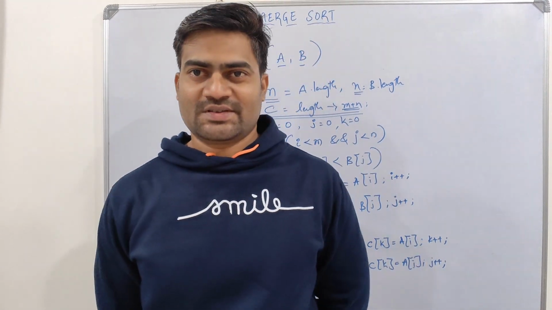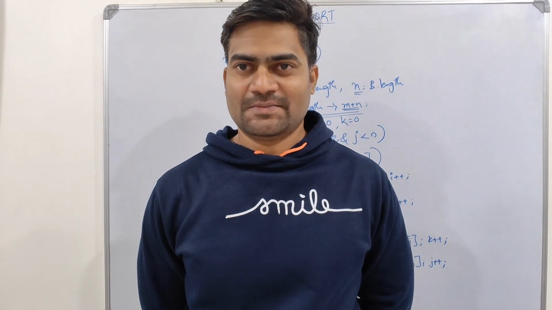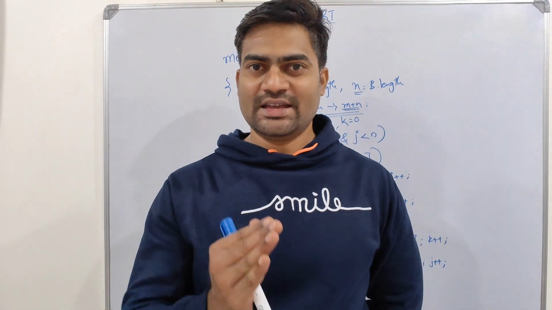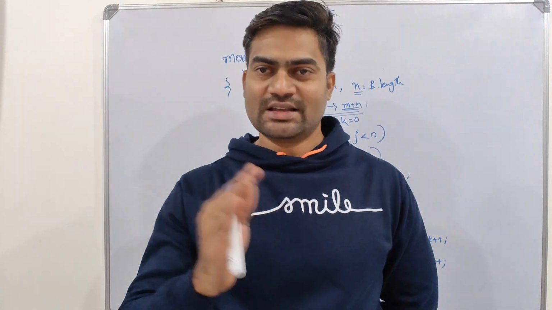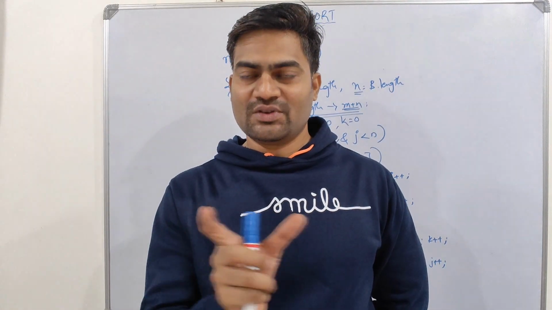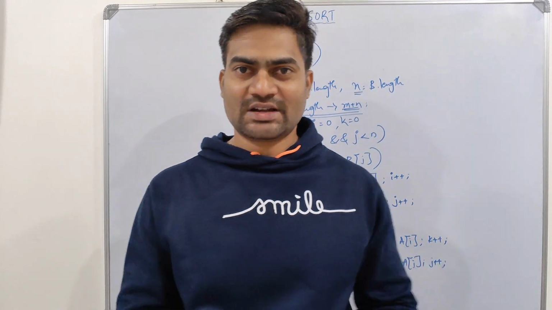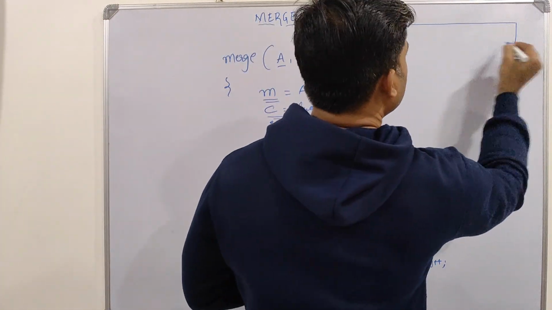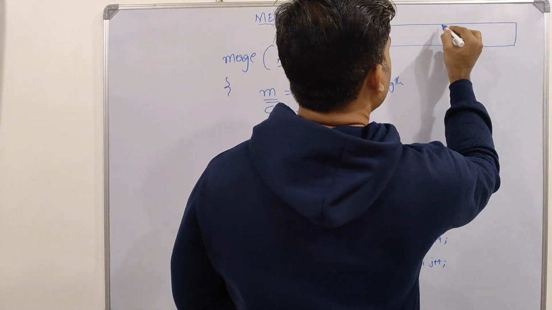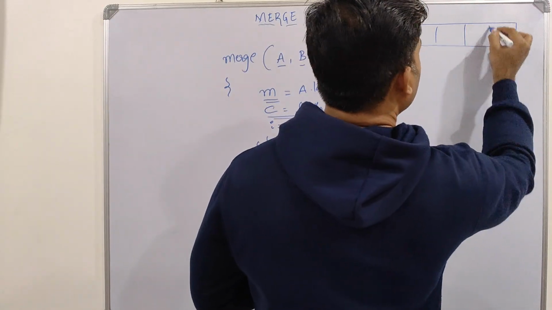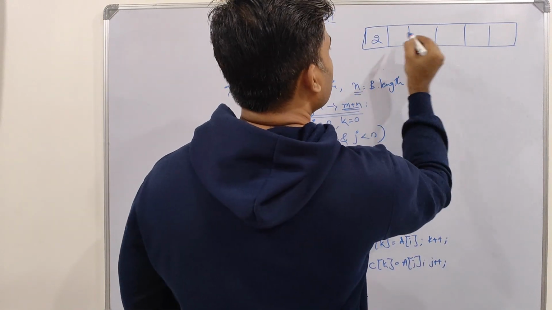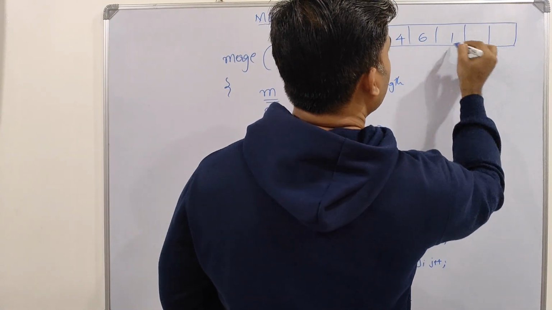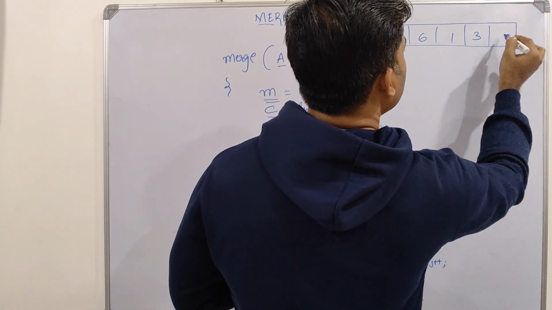Now let us look into this merge procedure. If we have only a single array, but half of the array is sorted and the next half of the array is sorted, if you look at the full array, that is not really sorted. Let us look into an example here. Maybe this is one array. So let us say I have 2 4 6 and 1, maybe 3 and 5.